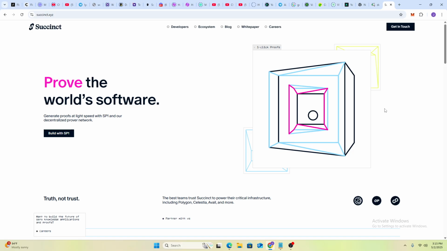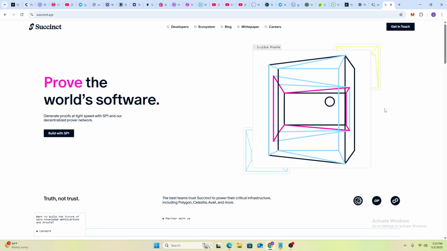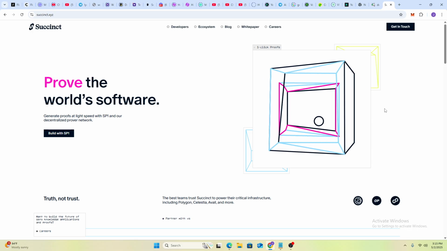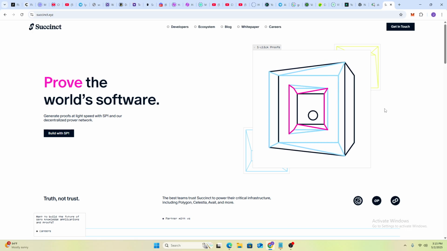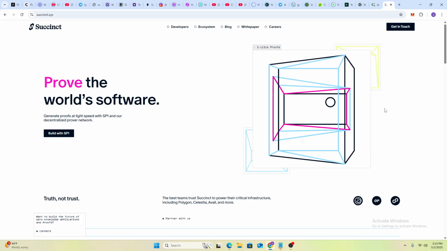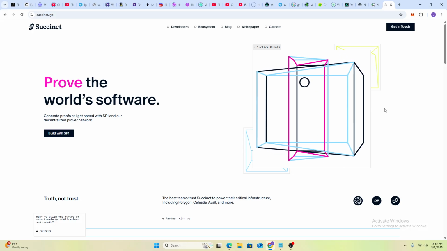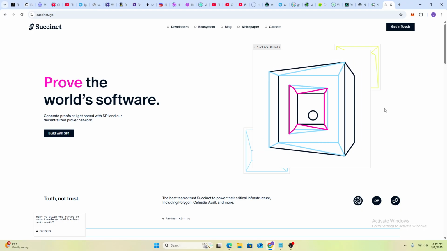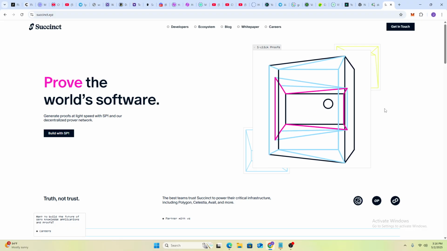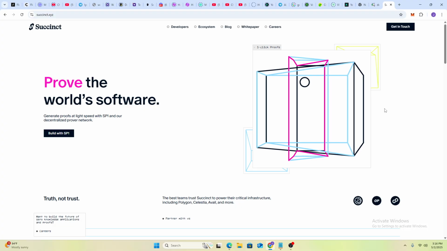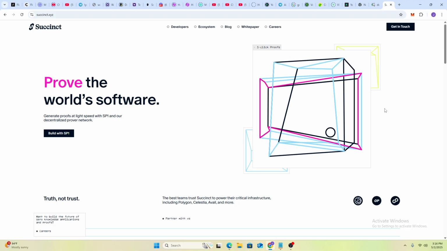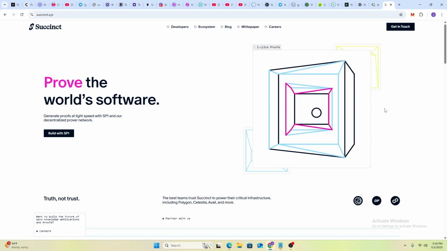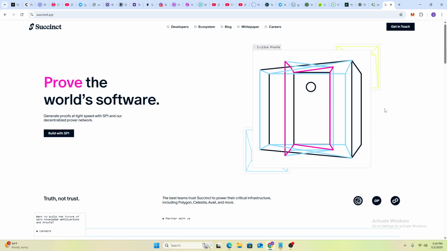In this video, we're going to be talking about how to get a Succinct Labs testnet invite code. Many are interested in that. Basically, Succinct Labs is an interesting platform where you prove the world's software by participating in testnet while you engage in a gamified experience, play games and stuff like that. You're actually participating as a human proofer, improving scalability of, let's put it, L1s, chains like Ethereum.